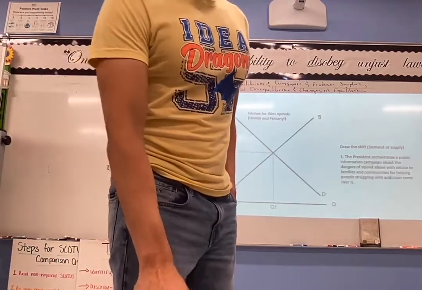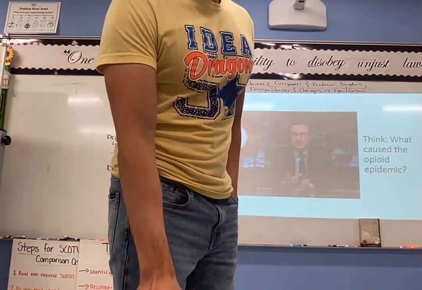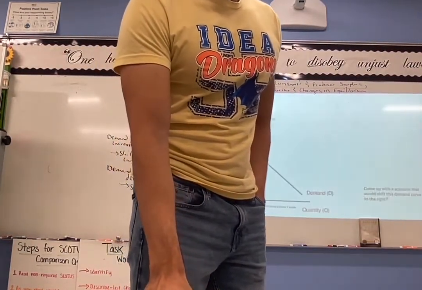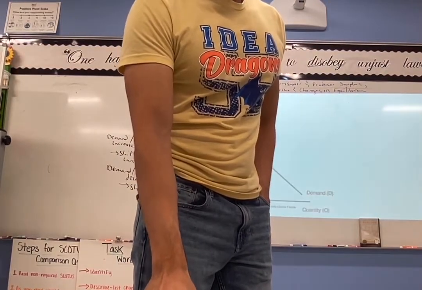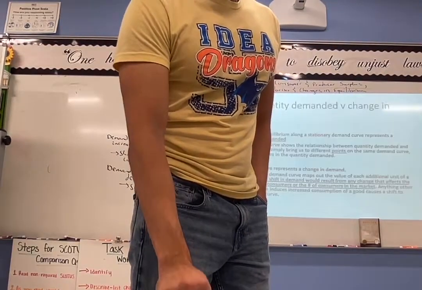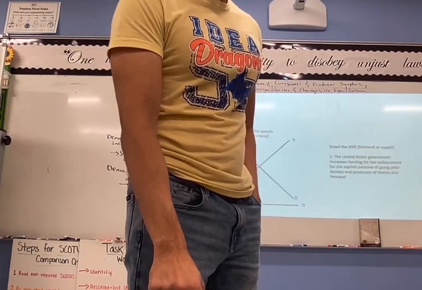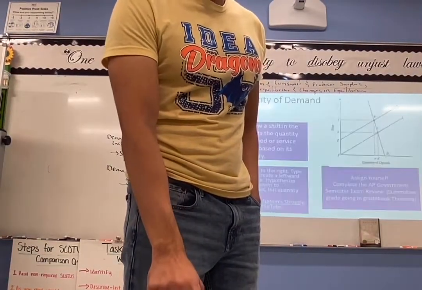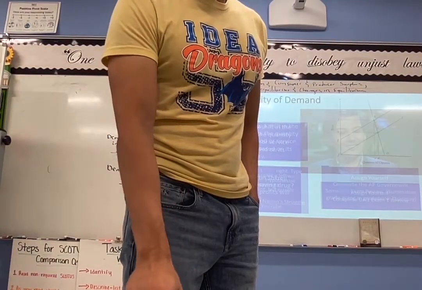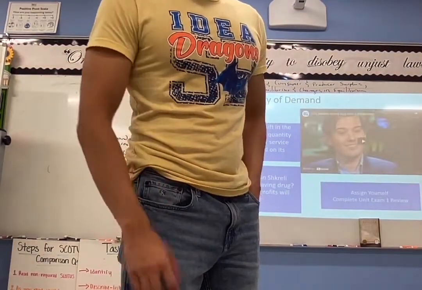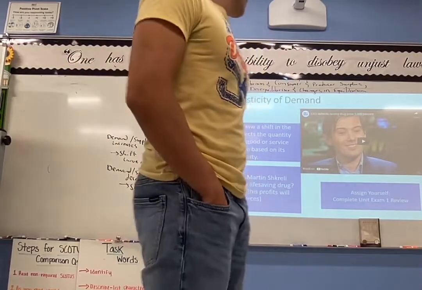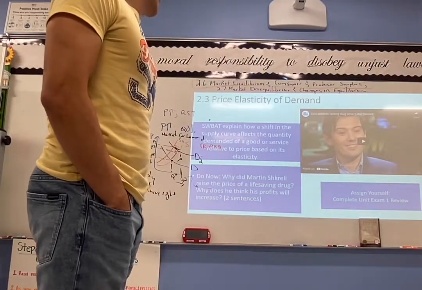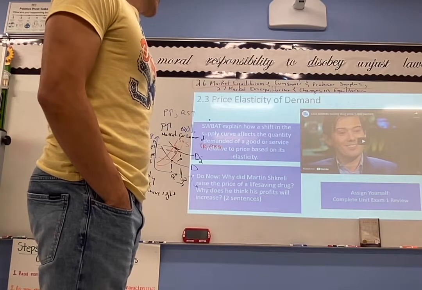And so I gave you the example of Martin Shkreli raising the price of a life-saving drug, Daraprim, by 400%. And a lot of you rightly guessed that the reason why he was able to do that is because there wasn't going to be a lot of people that left that market for that life-saving drug, because they would die. And that's kind of an extreme example of someone exploiting the fact that there is inelastic demand for Daraprim.